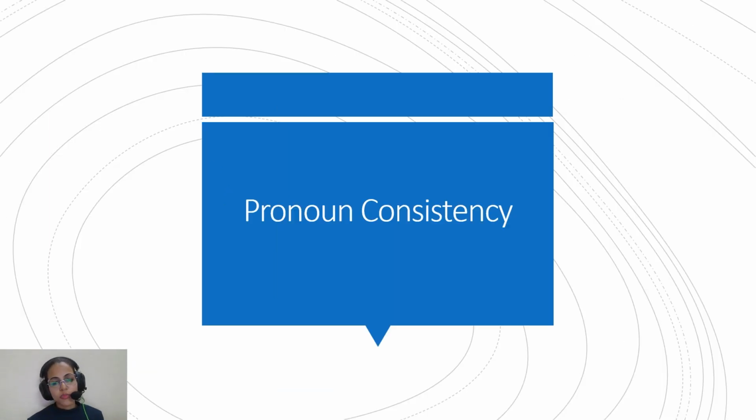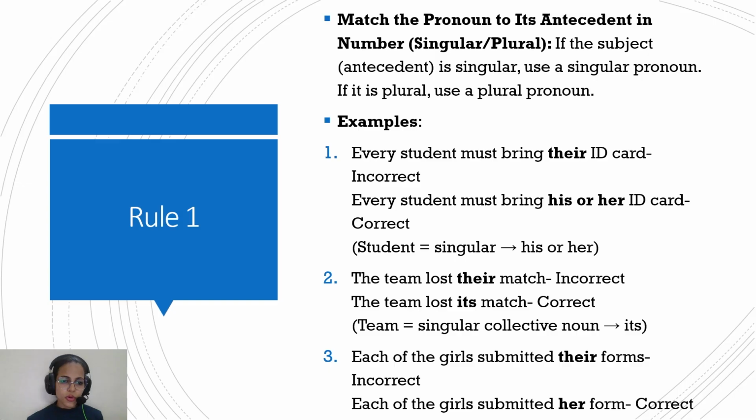Now we get to another topic, that is pronoun consistency. You do see that consistency is very important. Like for your preparation also, if you maintain consistency, you will be able to score well. So in grammar consistency, in life consistency, consistency is important. You should not keep changing. Not in life, not in preparation, not in philosophy. Maybe in philosophy you grow and you might change, but in your value system, consistency is important. Okay, let's skip the lecture and get to the rules.